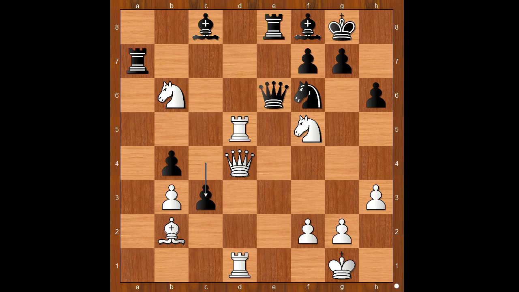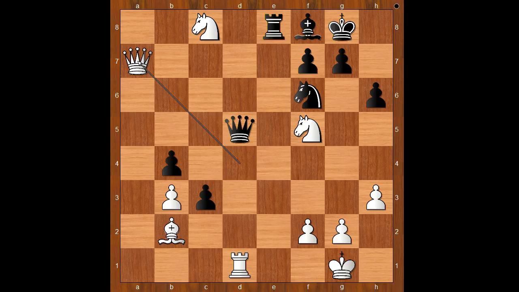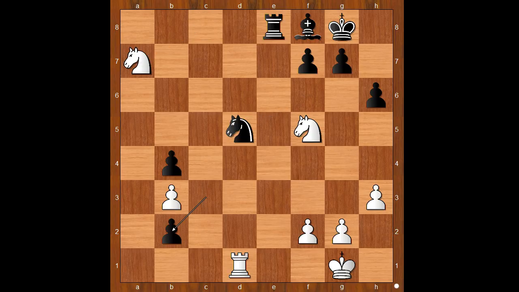c3. Well, white is lost after this move. Knight takes on c8. Queen takes on d5. Queen takes on d5. If queen takes on a7, then queen takes rook. So we have queen takes queen, knight takes queen, knight takes on a7, c takes on b2, rook to b1, black played the move and white resigned, and the move is rook to e2.